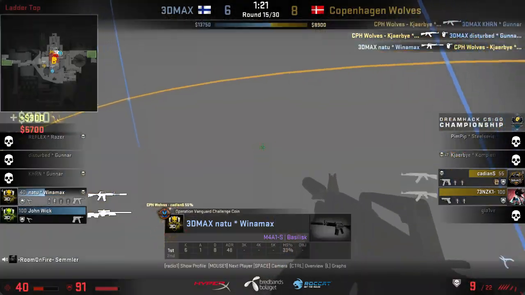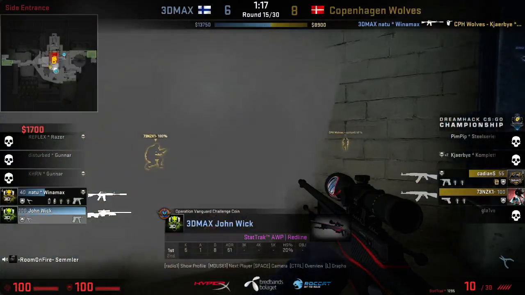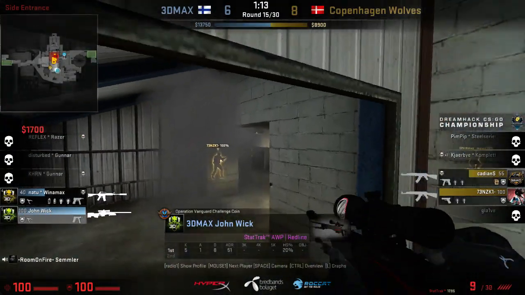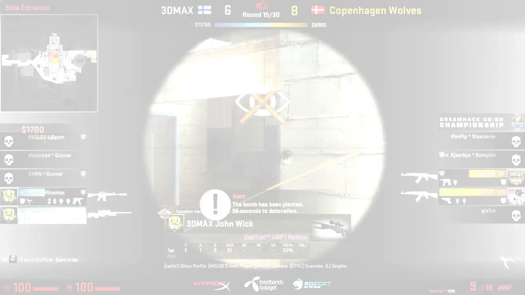Natu trying to rotate in. Gets a 6 spray down onto Kirby. Brings it back to a 2-on-2. And Exart is still lurking around main, but now they have decent afterplant positions here. The bomb will get planted. Not a whole lot that they can do to stop it.